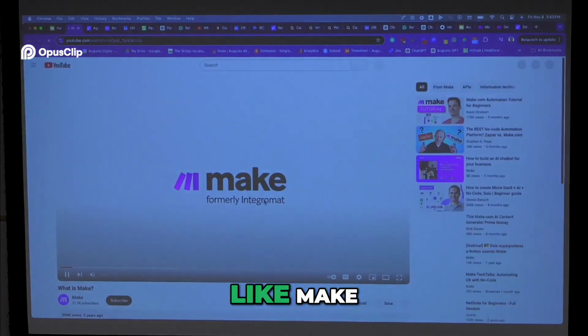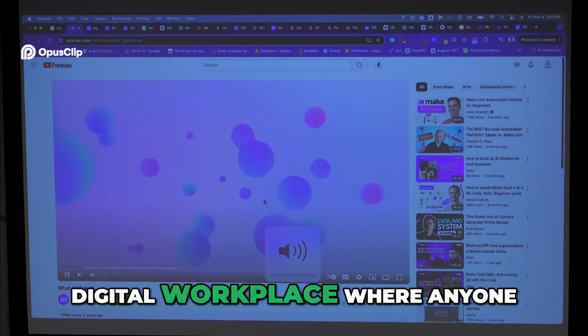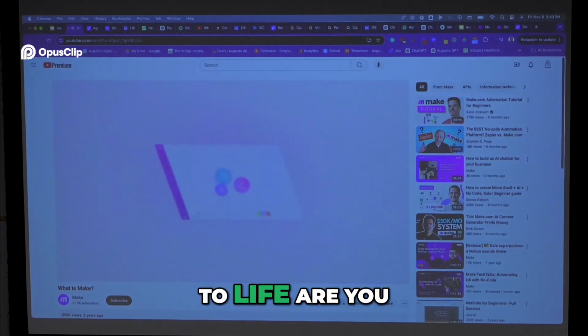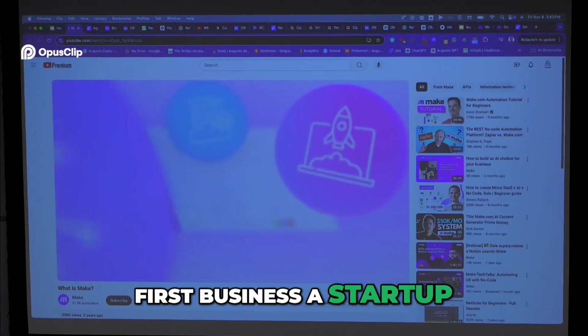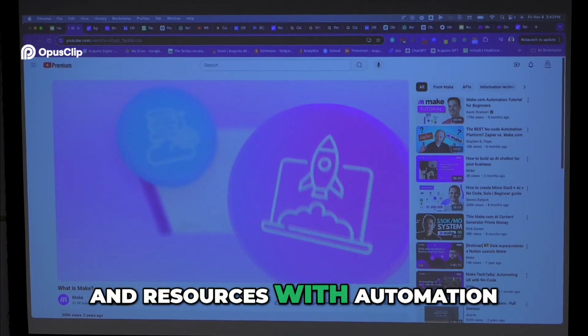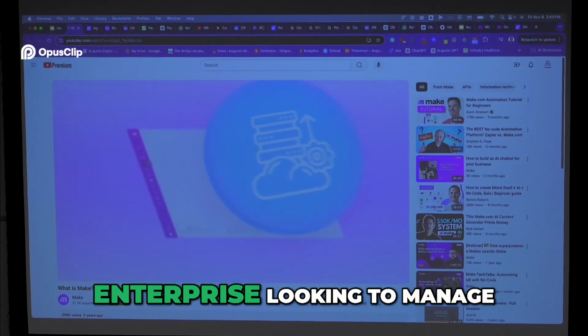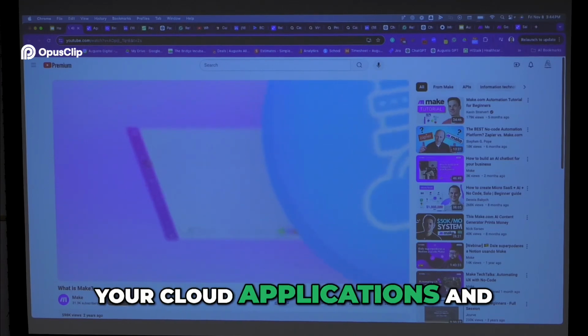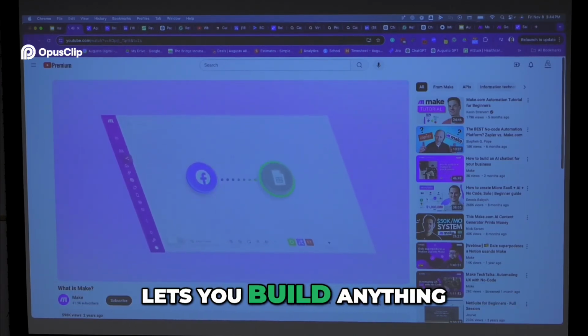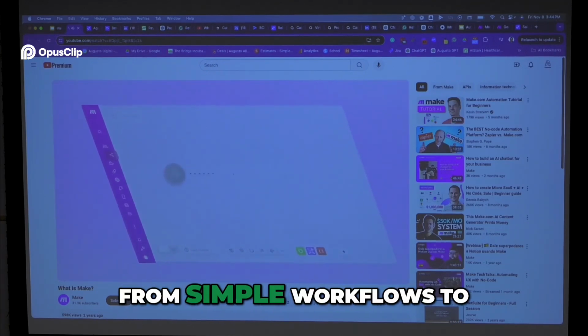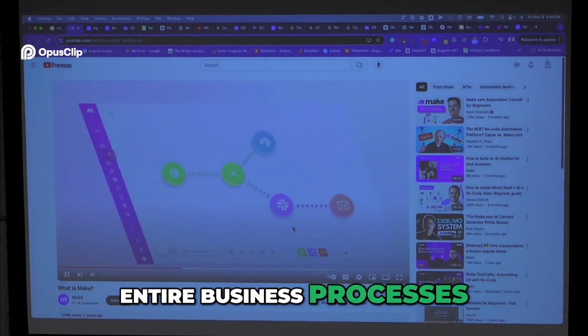Make is a digital workplace where anyone can bring their ideas to life. Are you an entrepreneur who aspires to launch a tech-first business? A startup needing to save time and resources with automation? Or even a global enterprise looking to manage your cloud applications and workflows from a single platform? Make's visual platform lets you build anything you can imagine, from simple workflows to entire business processes.